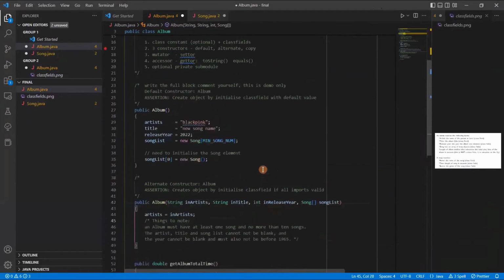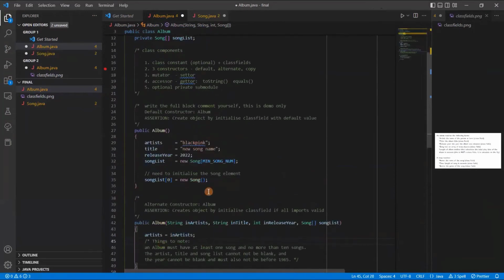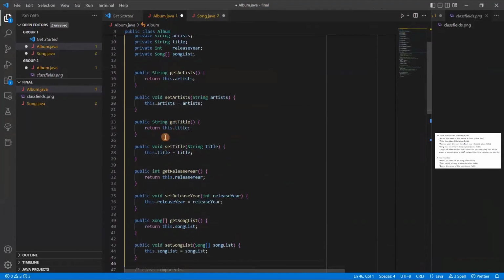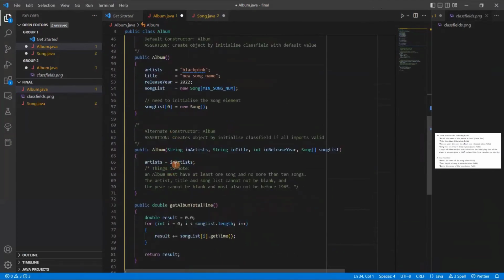After we import all of this in our alternate constructor, now we need to write our setter and getter. These are all of the getters. Let's group it together first, and then we are going to place it under our constructor.